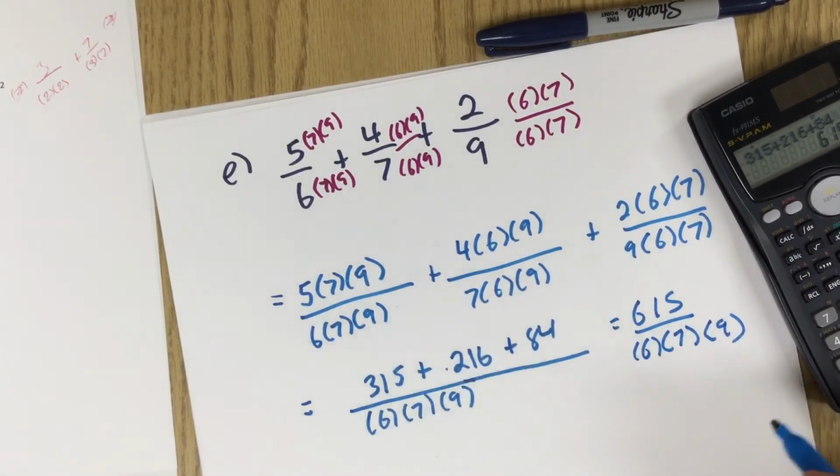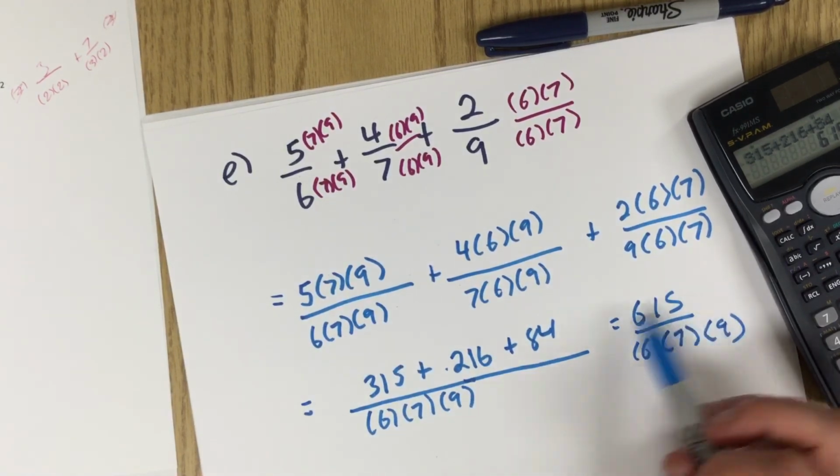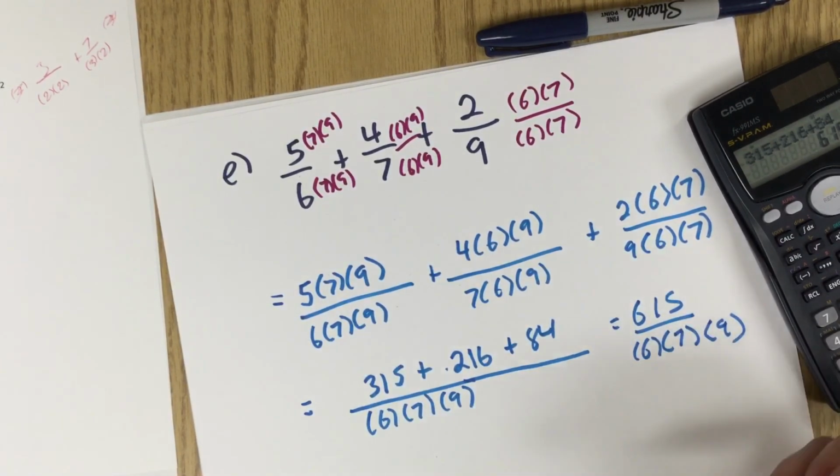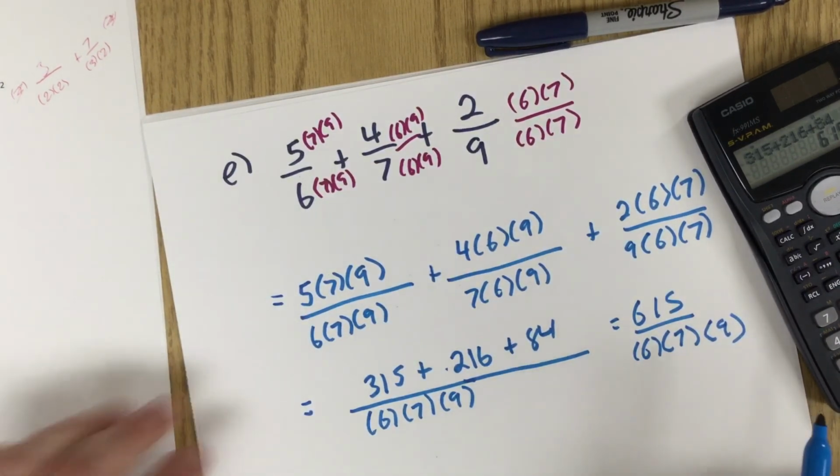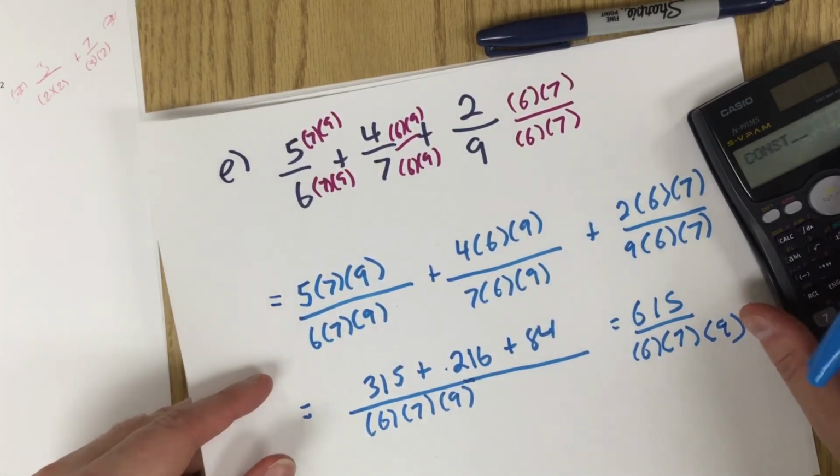And this could actually definitely be reduced because this is divisible by 3, because those digits add up to a multiple of 3, and that's divisible by 3. So we could do more with it, but I'm going to stop there. This is just a warm-up. We don't have to get to a wonderful answer, and this is not what we're actually trying to learn.